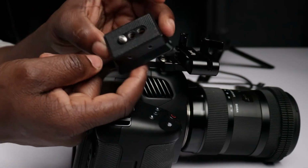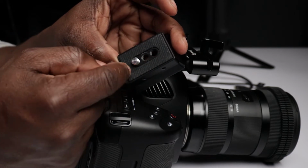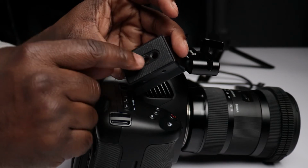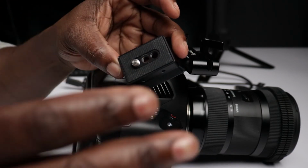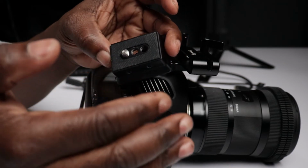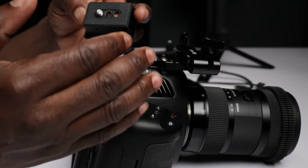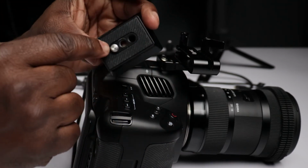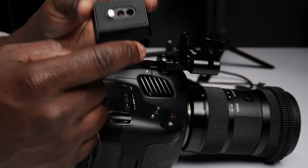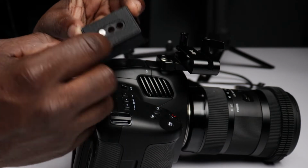For this, the way I mount it is to have the screw on one of the end sides of the holes, because if I put it in the center, there may not be enough space to shift the camera to the right on the gimbal. But putting it right here gives the camera a little bit of a push to the left-hand side when I mount it. So put it on one of the last ends. It doesn't matter, as this can be mounted either this way or that way. Make sure you don't use the center one, just use the ones on the sides.